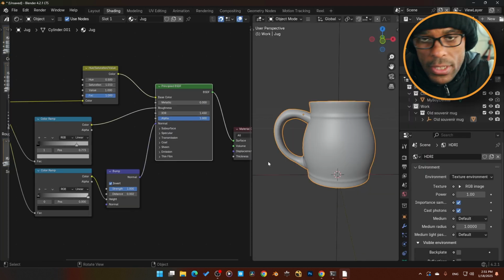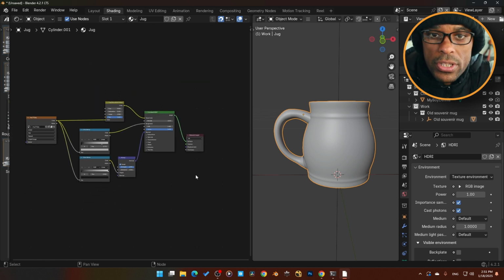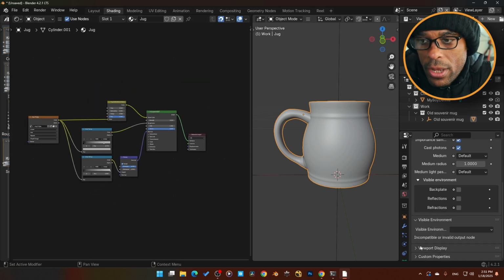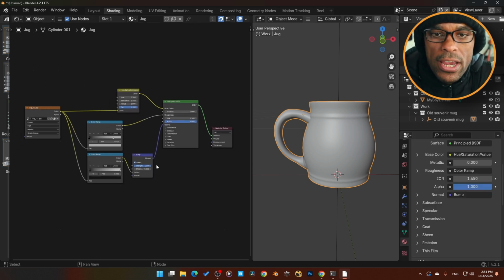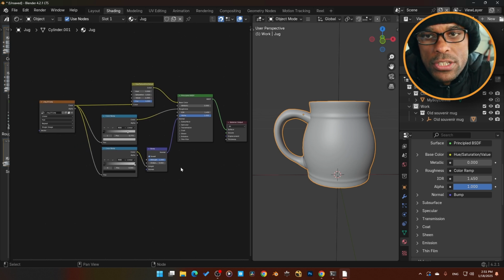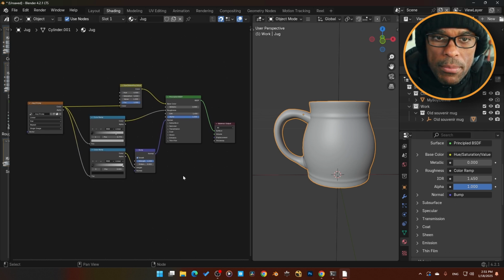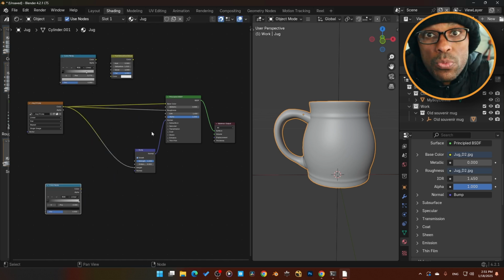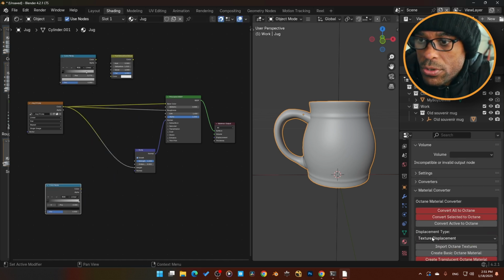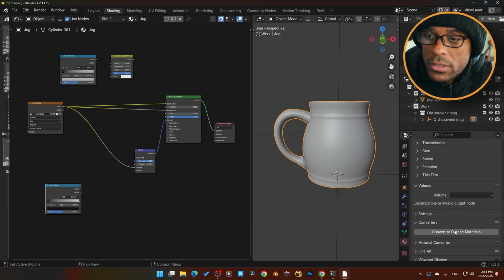All right, boom. Now I know Blender's standard converter won't convert this. If I hit convert, I'm not going to do it now because it's going to crash if I have to undo it. But I basically need to tear it down. For example, if I want this to work with Blender's converter, I need to pull this out of here, and I need to pull this out, and I need to pull this out. And this should work. If I come over here to convert materials, this is the one that comes shipped with Octane convert.